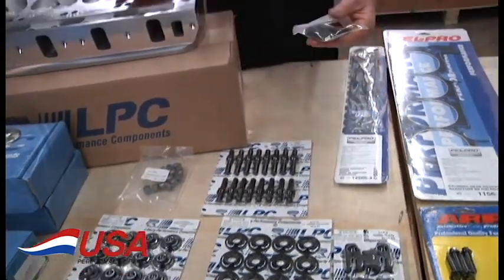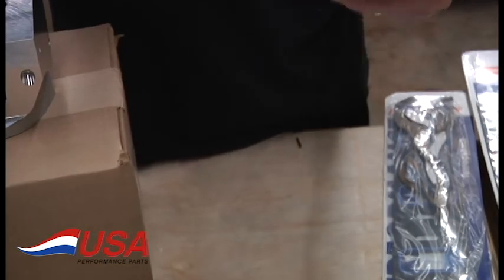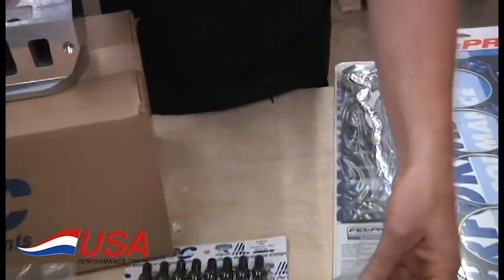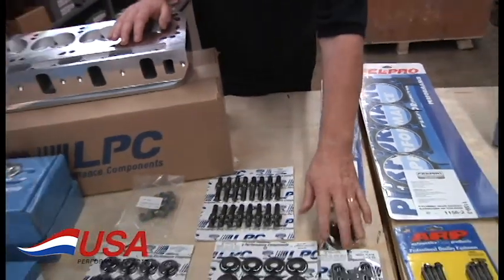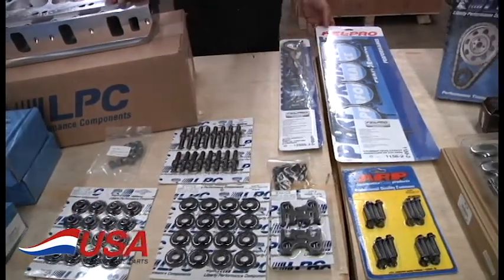These are also for the 302 guys with stock blocks. It comes with the step washer, so you can use your stock 7/16 head bolts and studs in it. The aftermarket blocks all take a 1/2 inch.